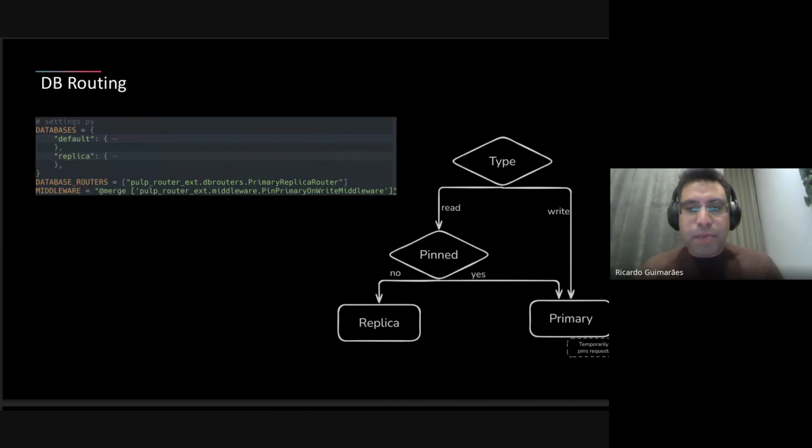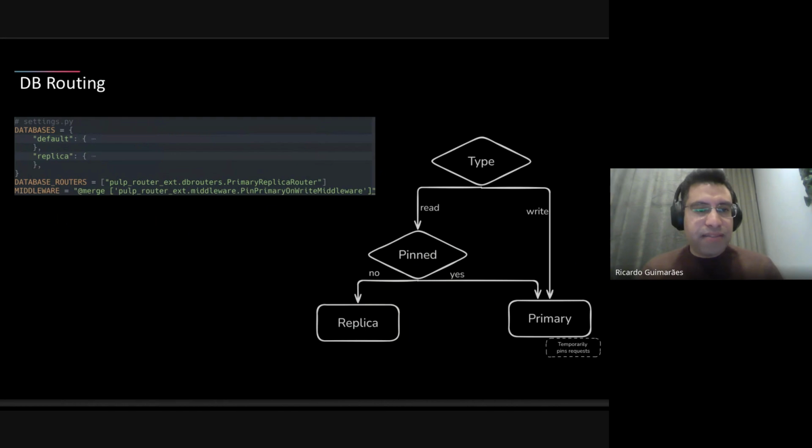Configuring the primary and replica routers was super easy because Pulp is behind everything a Django app. I was expecting to waste a lot of time trying to tweak things, but no, it was straightforward. I just wrote the router, middleware, and then everything was fine. Just doing the standard thing, send the writes to the primary, send reads to the replica, and then pinning reads on the primary for a while after every write. And we didn't have any issues. It's running now. It's running a bunch of tests every day to make sure it works.